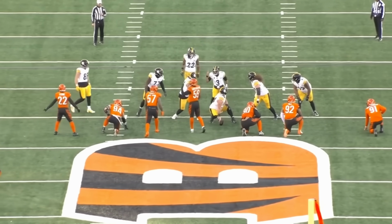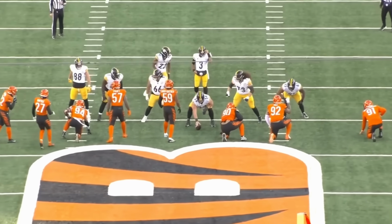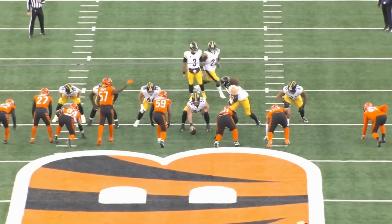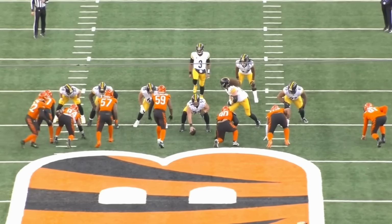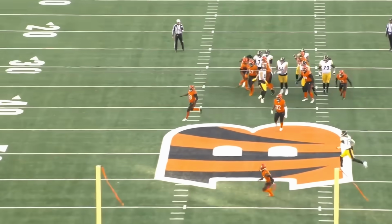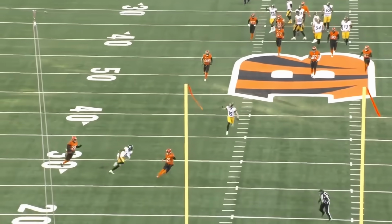Right? And again, Russell Wilson's a veteran quarterback. He knows how to run an offense. You put those calls in there for veterans the way Arthur Smith obviously has for the Pittsburgh Steelers and the quarterbacks here. And it's just perfect, man. I really, really like where the Pittsburgh Steelers are right now.